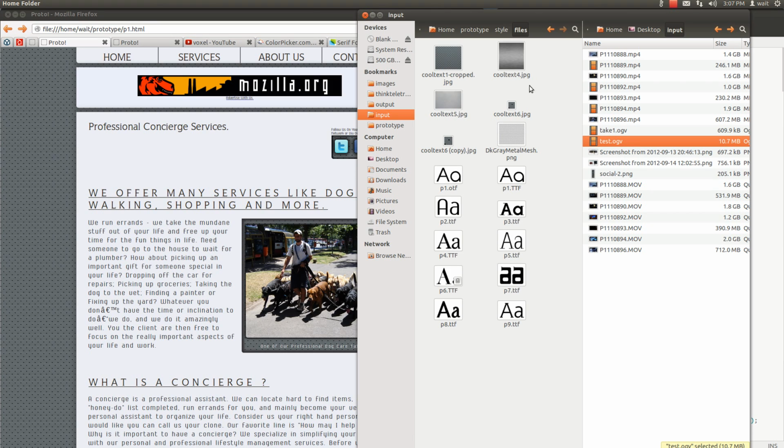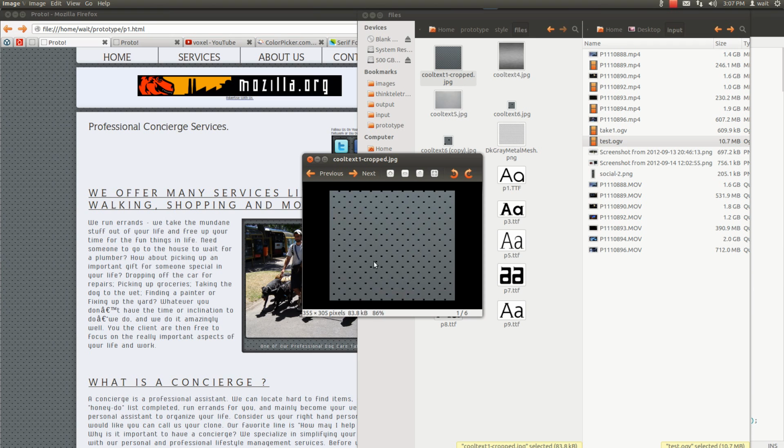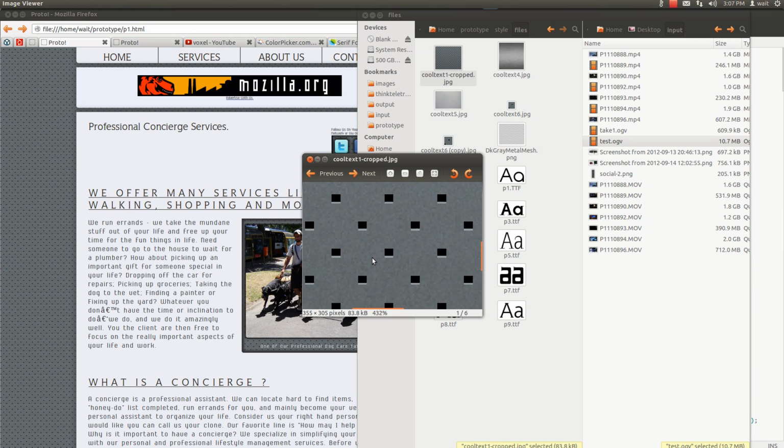This is what I have in the background. I have some fonts I've been messing with, and none of them are really coming out too nice. This is the background that I use. This is actually a larger version, so I grabbed a piece of it, about that size. Let me show you where it is.